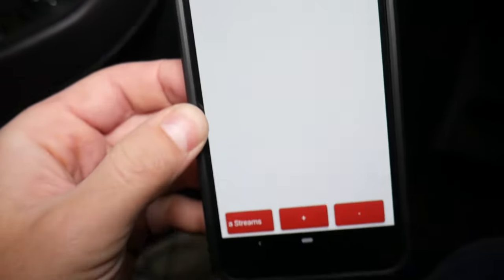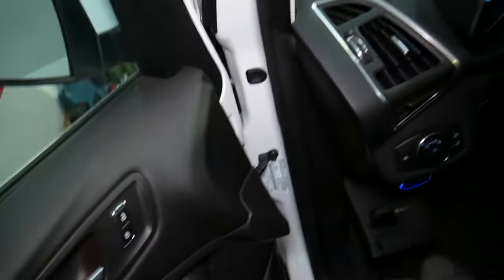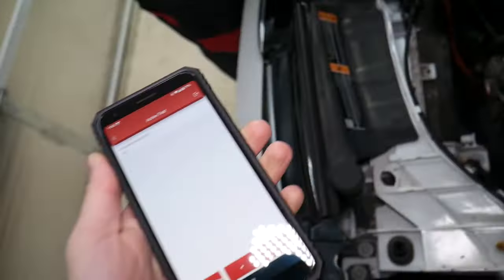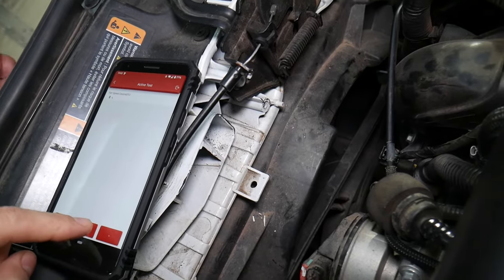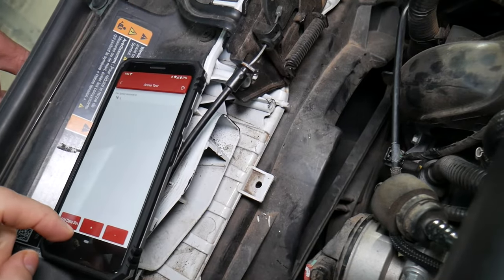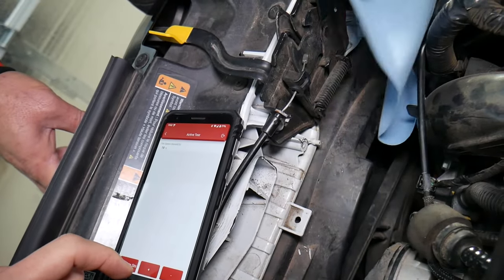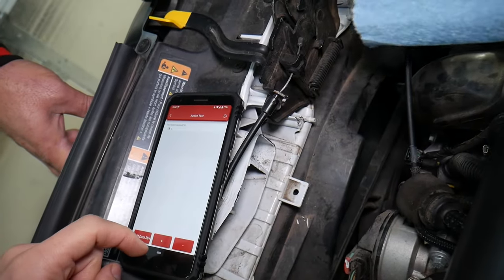Here we go — 'Fan Speed Desired Percentage.' I'm able to increase the speed by 10% with every click of the plus button. This fan has seven or eight speeds on these specific cars, and most Fords will be about that. The fan is not on right now. I'll click to go to the next step — 18% duty cycle. The fan turns on. We're going to put a piece of paper here to see if it can push it — and you can see how it pushes it out of the way. Next step: 28%.